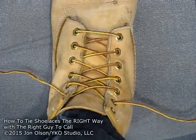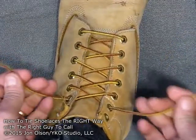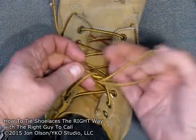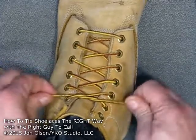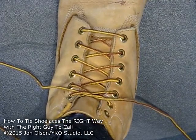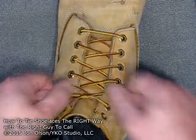All right, so the next method we're going to do is what they call the bunny ears. And this one, if I go left lace over right lace first, bring it around and through. You can remember the old rhyme about tying a square knot. Right over left, left over right, makes a square knot tidy and tight. I think that's how it goes.